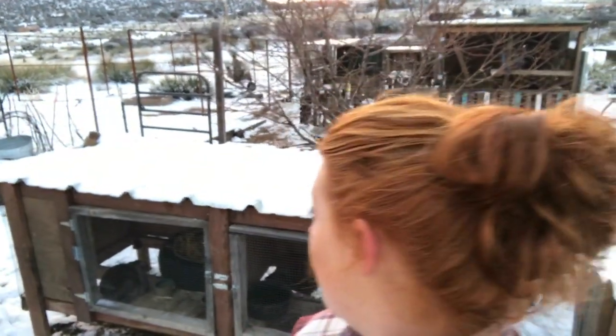My ducks on the other hand, let's see if we can see them. Oh, I don't know if you guys can see them. They are over there playing in their sandbox. Nope, they are over here. So let's see, standing right there in front of the coop, along with one crazy chicken. So you can see that animals are not necessarily fazed by the snow.